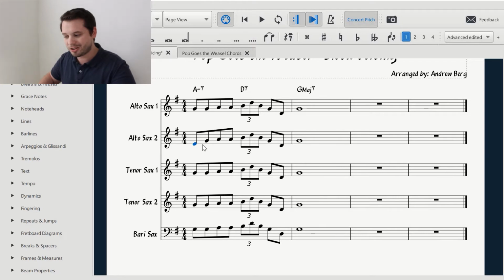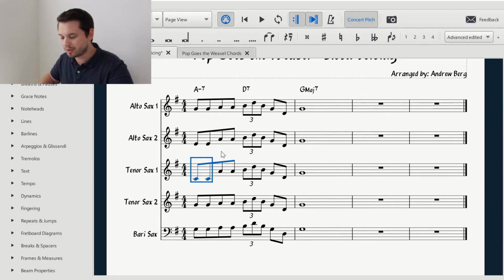And actually, since these first 2 notes are the same, I'm just going to do it for both notes at the same time. Okay, the next note below E is going to be C. So I'm going to lower these down to a low C. And that means these will be down to an A.